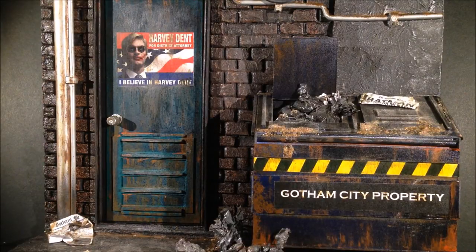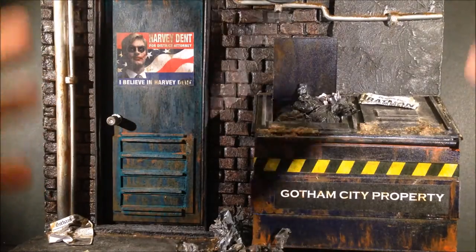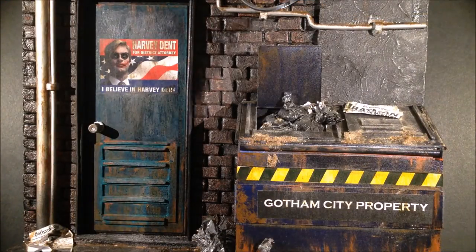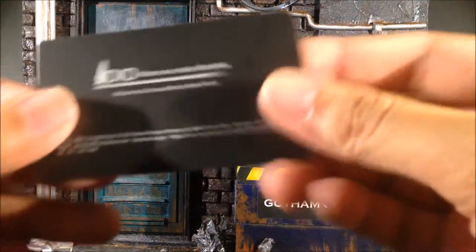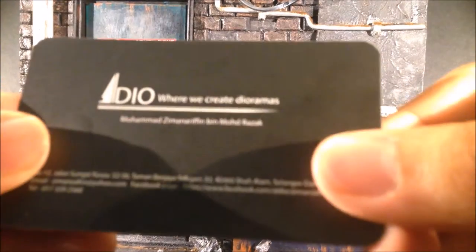Today is going to be something special, as I'm not going to review an action figure, but this awesome Gotham Alleyway diorama over here. This diorama is actually handmade by Mr. Ziman himself. This is his name card over there. As you can see, his full name is over here.